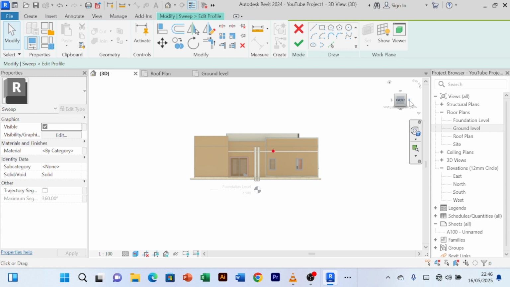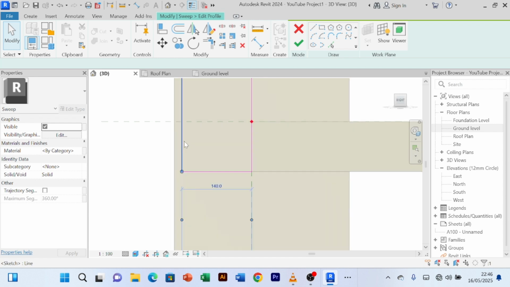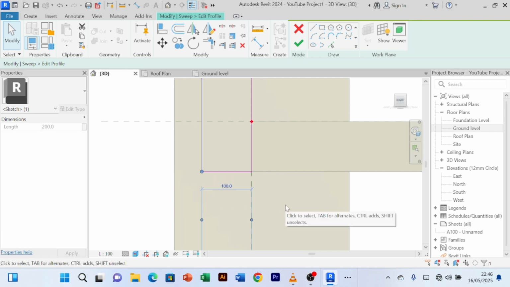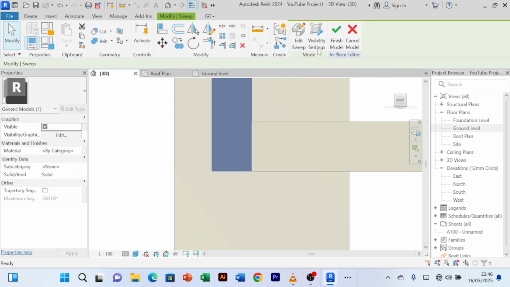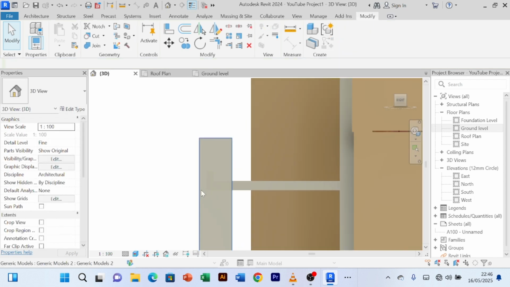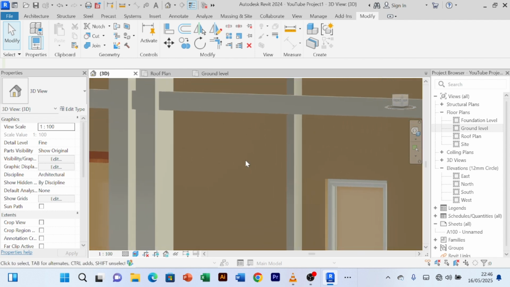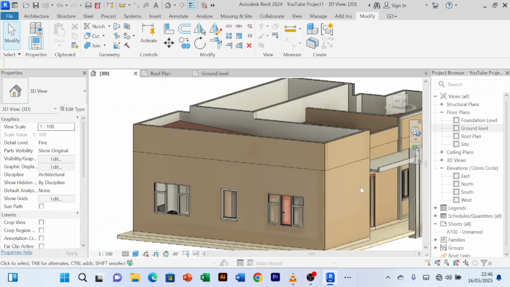you click on this, and then you can bring it here. Then of course now you can do your measurement. So the thickness, I want a thickness of just 100, not 140. 100 seems to even be so big. I want to go with 80. Yeah, so I can click OK, OK, and finish model. Now the thickness is okay, but we need to take it to the other sides. For example, we need it on this side, we need it on this side.